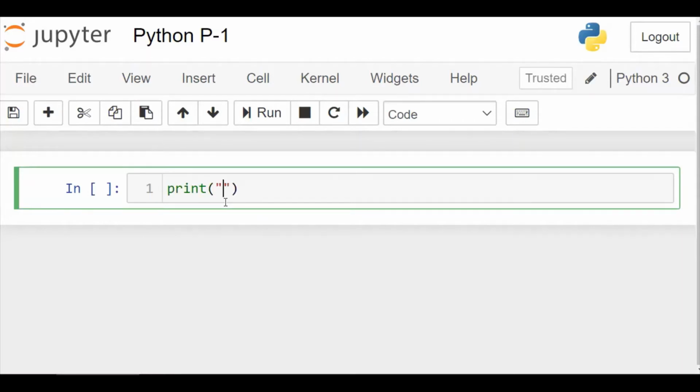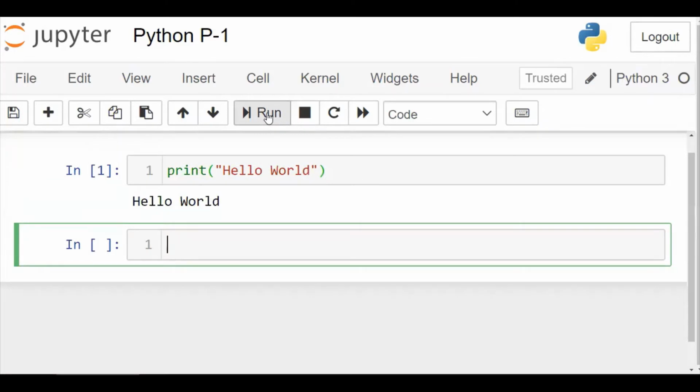We are printing something. Hello world. So if you click here, you'll get the printout.